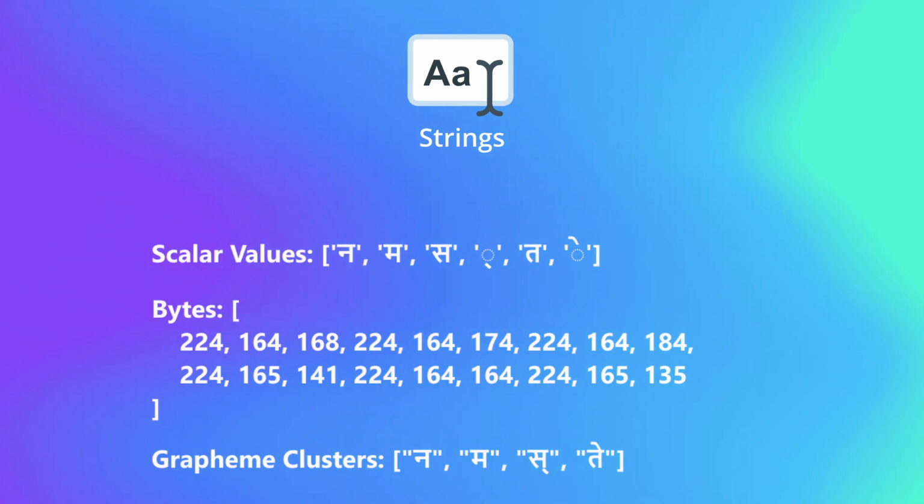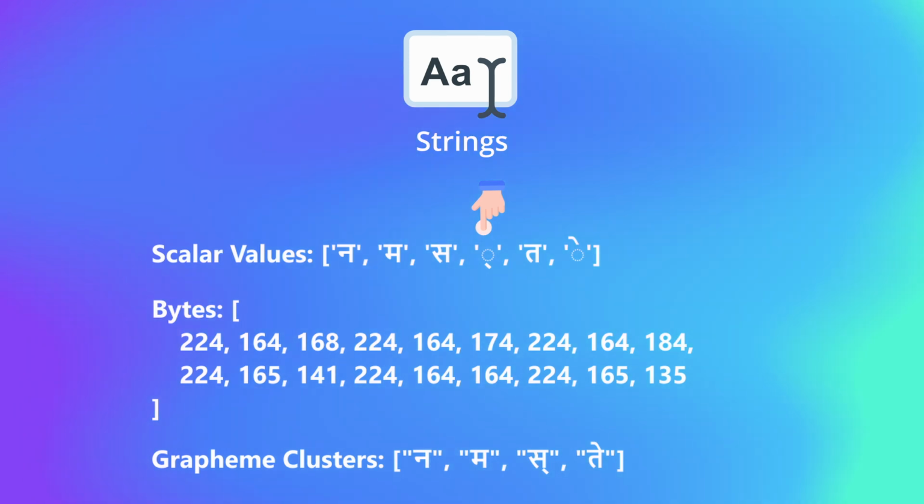If we again look at the Namaste example, as scalar values, there are 6 elements. But as grapheme clusters, which is what a person would expect, there are only 4 letters. And that is because the fourth and the last element is a diacritic, which does not make sense on its own, but rather changes the pronunciation of the letter it is attached to. What this means is that if we want to get a single character, let's say the third element from the grapheme cluster, Rust won't be able to directly give it to you. It would have to walk through the contents of the string from the beginning to determine how many valid characters there are.